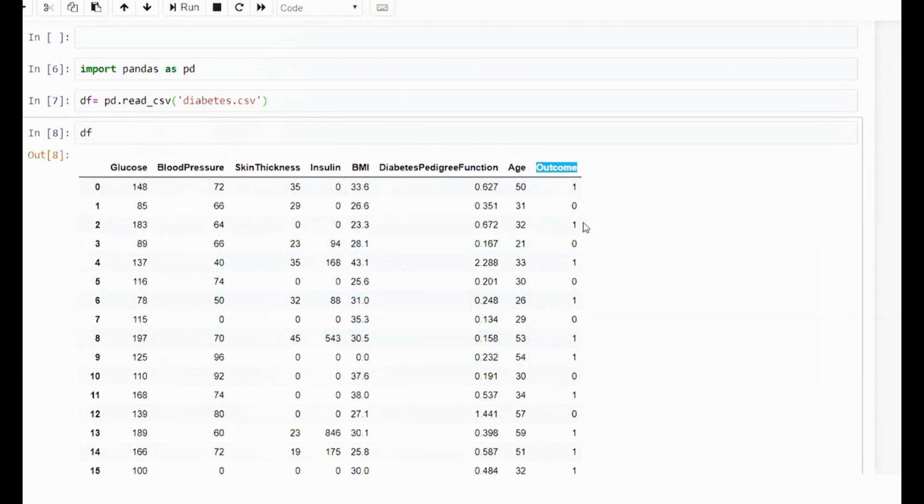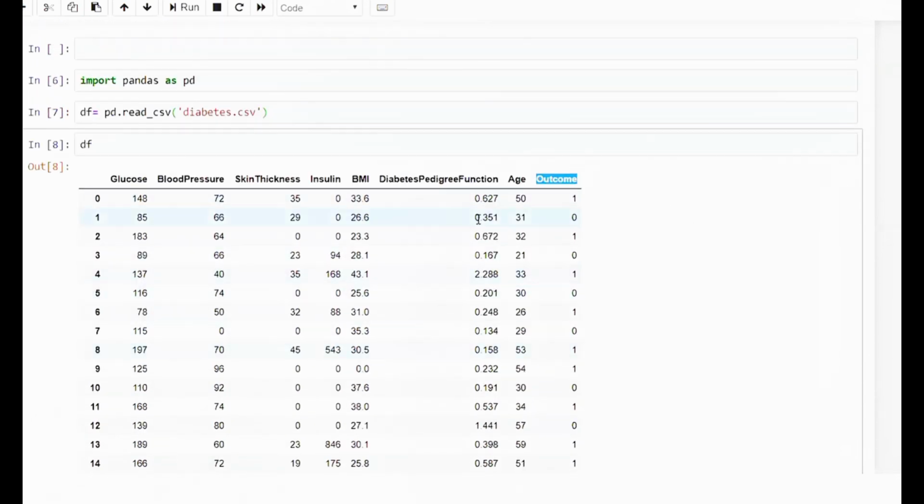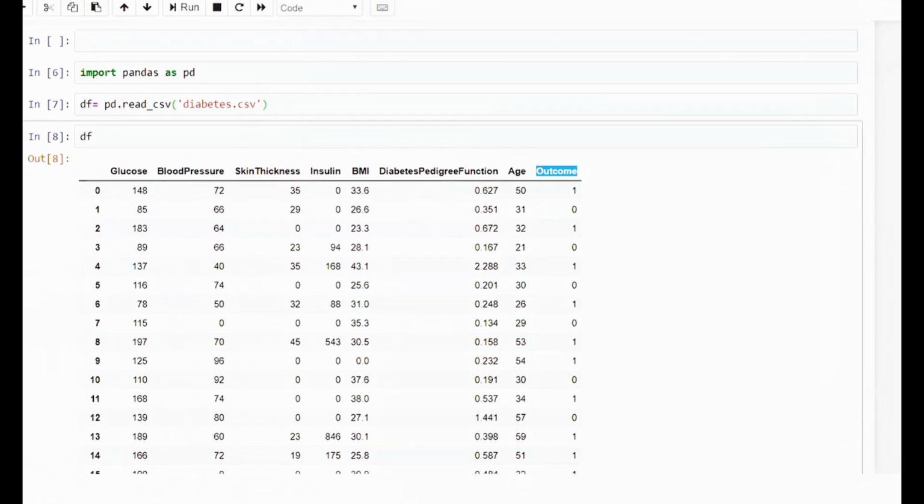That means from this data set, from the outcome, I want to extract all the diabetic persons in one variable and all the non-diabetic ones, that show 0, in another variable. Clear or not? I repeat once again because this is quite important. From this data set, I want to retrieve the diabetic persons in one variable and the non-diabetic persons in another variable. For that purpose, I can use LOC, which is an important function. So let's see how to retrieve.